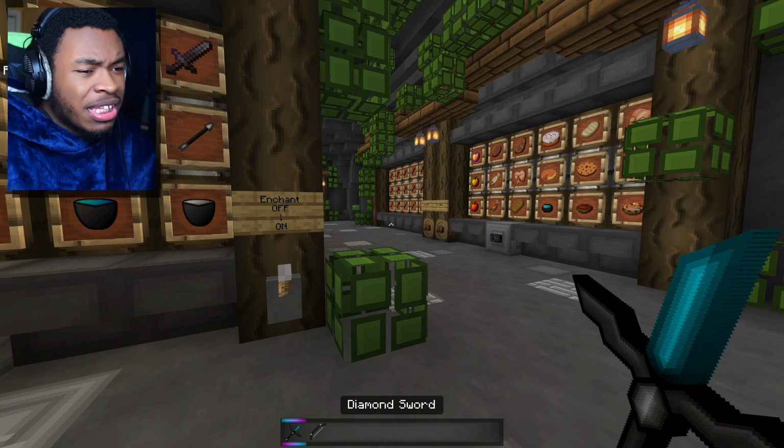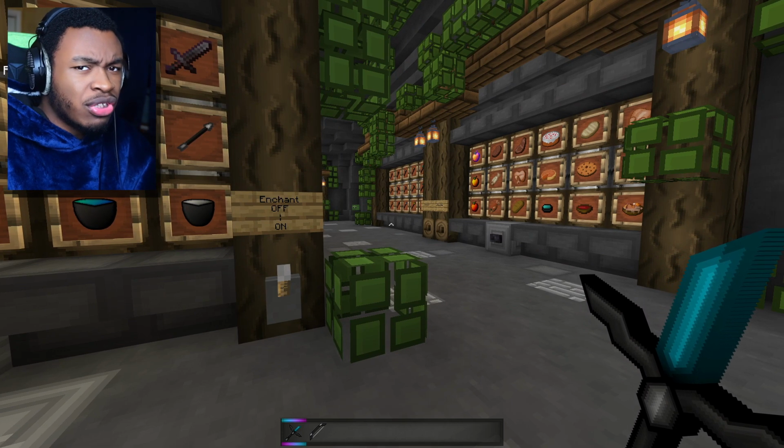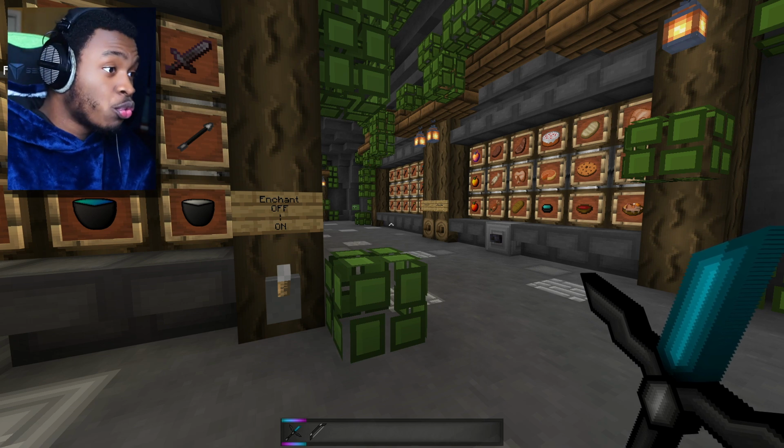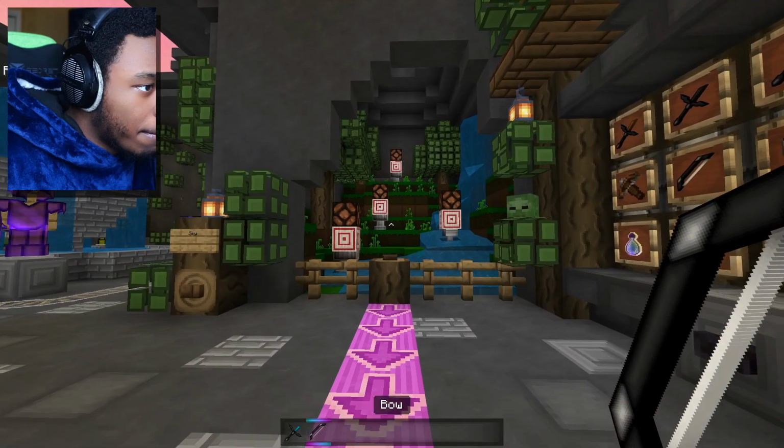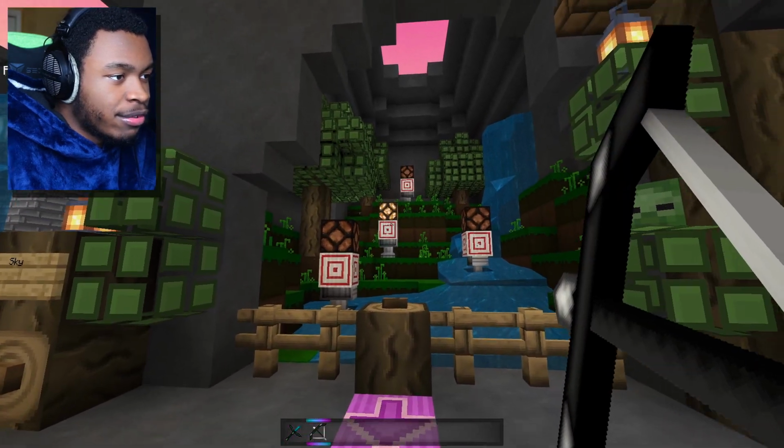And you know, some people like these type of PvP packs with the super short sword, so I'm trying to combine a lot of things, you know, long swords, short swords, etc. Bow indicator, let's see if you got it. No bow indicator. Rip.